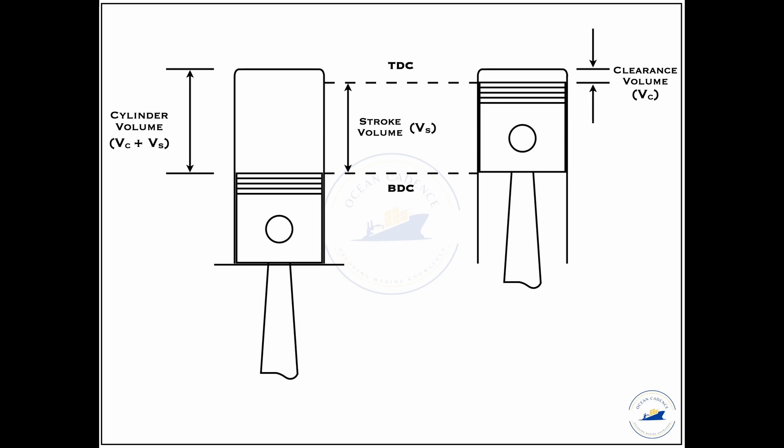To keep the volumetric efficiency at an optimum level, what we do is to keep the clearance volume, that is the bumping clearance, as tight as possible so that first of all there is no damage or adverse effect to the compressor, to the cylinder head or any part, and also the volumetric efficiency is not affected. How this is done, that is how the bumping clearance is adjusted, is something I would explain later on.